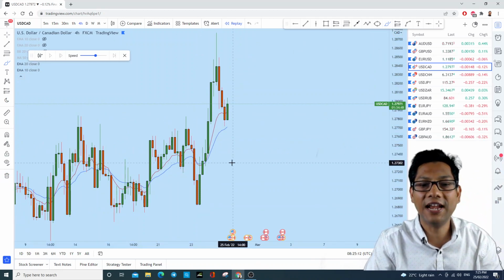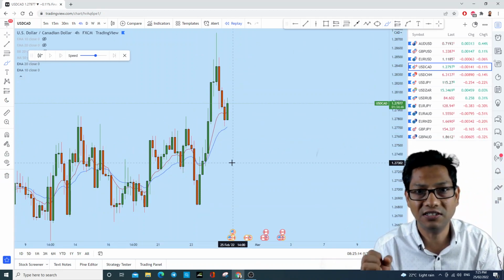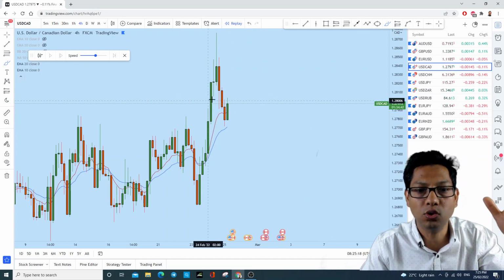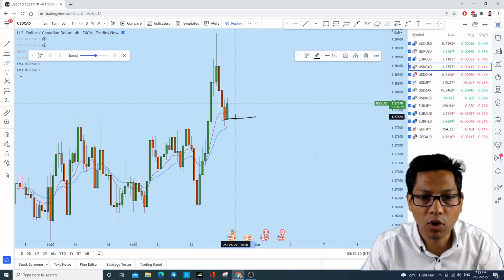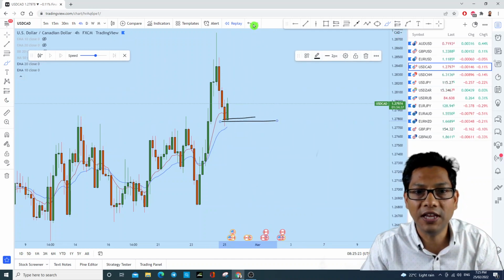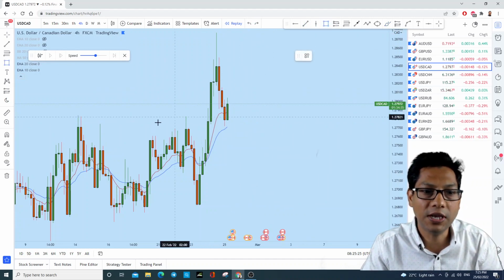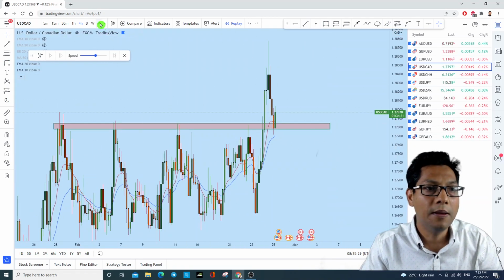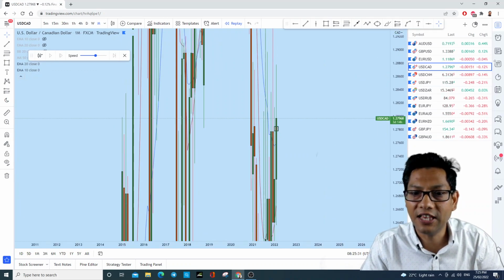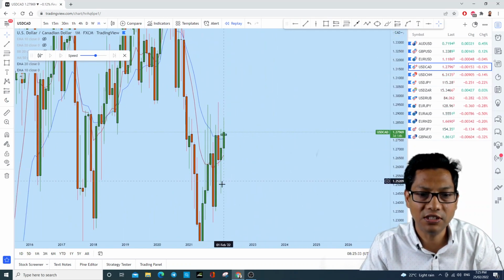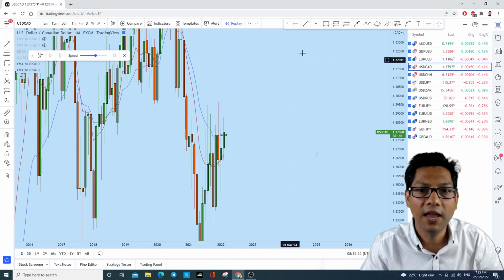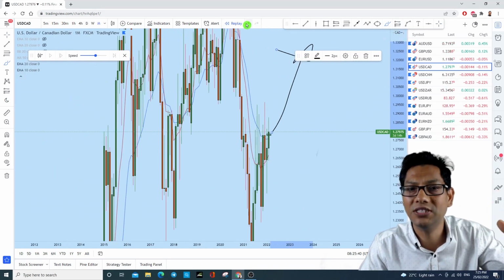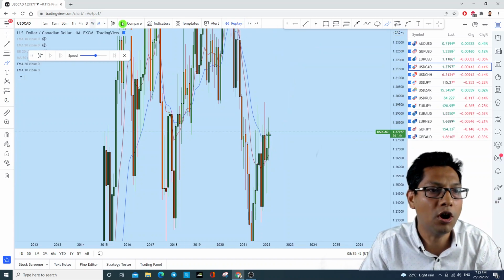Now USD Cad is one of my favorite pairs. It behaves in a very gentle way. So if this candle closes something like this, as you can see, this 4 hour candle formed in a very strong level of support. Let's draw this level of support. This is the level of support. Based on monthly, USD Cad is bullish. As you can see, after this bullish candle, there is another one forming, and we could see a strong move to the upside as USD is getting stronger and stronger.